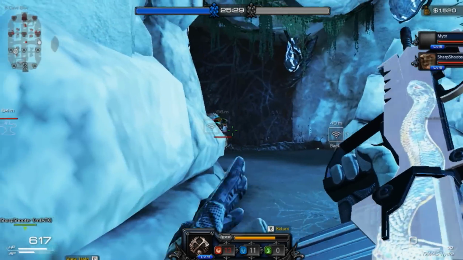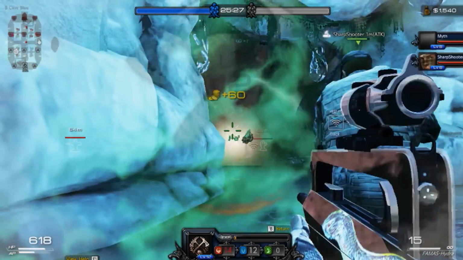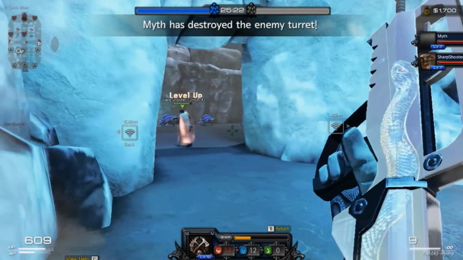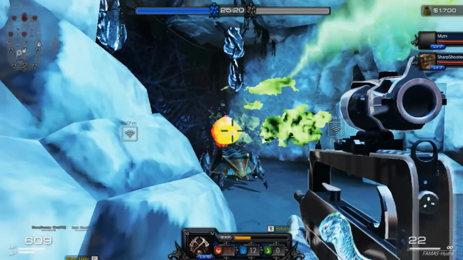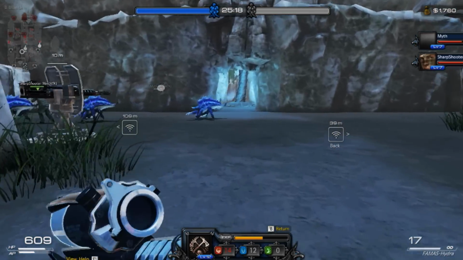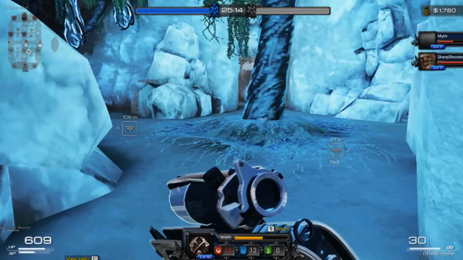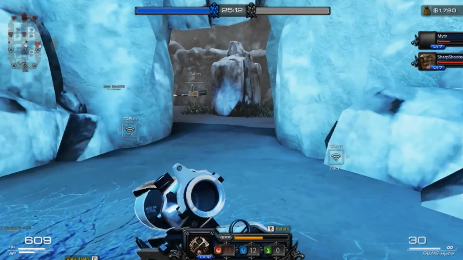And the way you gain gold or points to spend on the weapons, the power-ups, and the utility stuff is by killing mobs, killing turrets, and killing enemy players. It's as simple as that. That's what you have to do. Kind of what I recommend for the early part of the game.